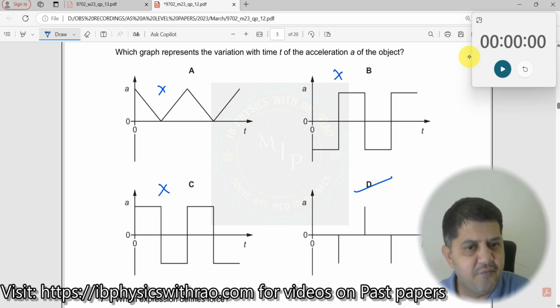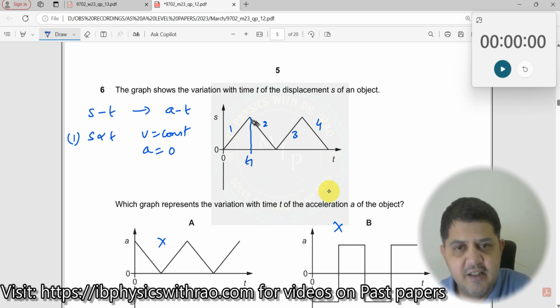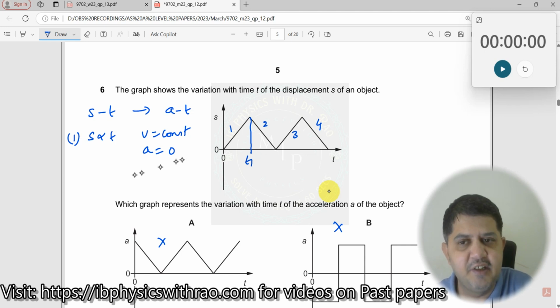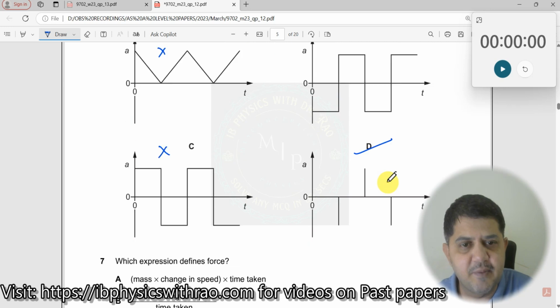If you still want to confirm this pattern, let us go back once again here. See here, once again, distance is decreasing with respect to time. Velocity will be a constant in this region, right? But what will happen over here, the acceleration will be 0 once again. When the acceleration is 0, look from t1 to t2. Is there acceleration becoming 0? It's 0 only in this region, right? Not in other regions. So therefore, this confirms it.